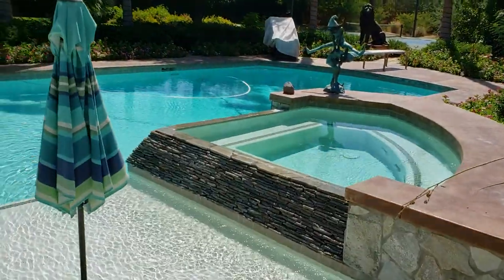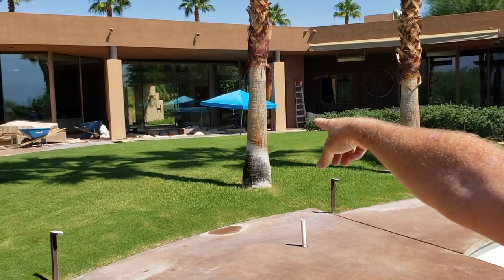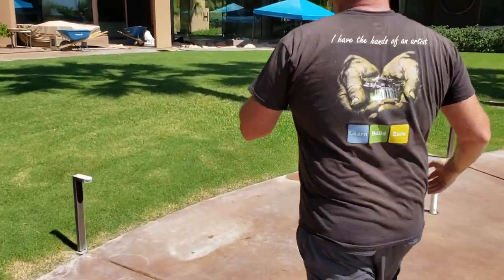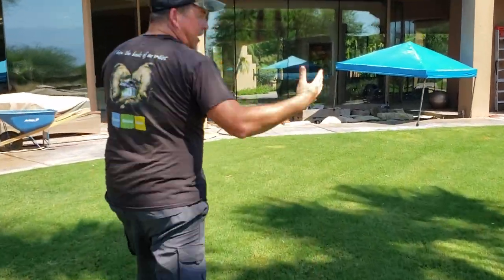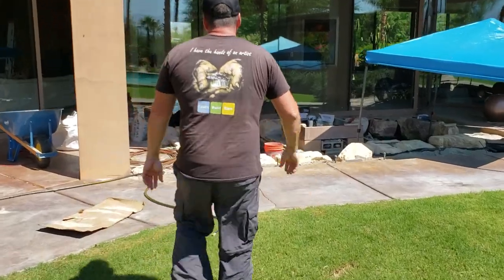As you can see from over here, the base is standing just at about grade with the concrete. The objective now is to get it to turn that nice angle and soft pyramid kind of look, just like it does over there at the spa. And so this is what we've done.